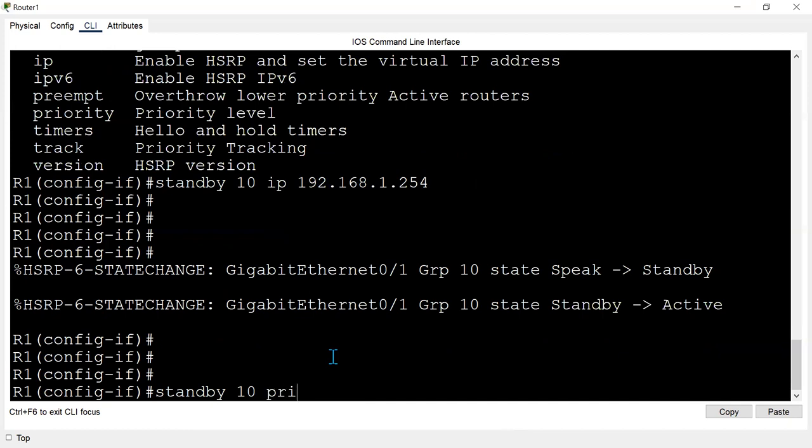And then, priority. We have a simple command, like yesterday for VTP: VTP domain, VTP password, VTP version. Simple commands only. Okay, standby priority. So what do you need to remember here? By default, priority is 100, so both sides have priority 100. Before this command, if you want to see, we have the show command.